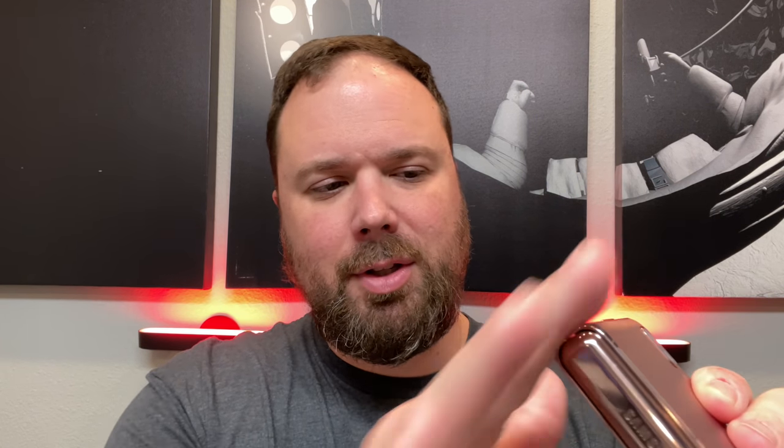This phone is premium. I wasn't too crazy about the Mystic Bronze when it first came out — I love the gray ones, I had Mystic Gray. I wish I could have got another one, but this one was too good of a deal brand new in the box. It looks gorgeous. The gray one was only gray on the body, with silver-colored sides, but this one is completely color matched — the whole thing matches. It looks gorgeous. I don't even want to put a case on it, though I'm going to order one.